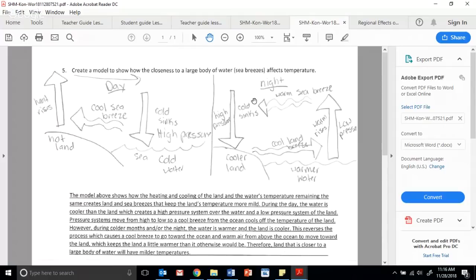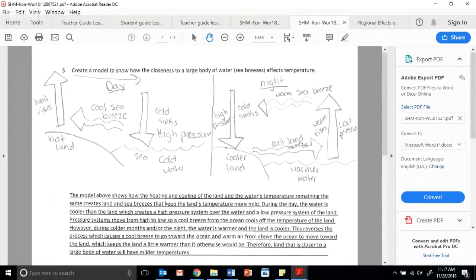But here is actually the more important part. Up at the top, that warm air that rose up from the ocean, or sorry, from the large body of water, is now going to move over to the land, which is going to actually keep the land a little bit warmer. And I actually go through what I just said in detail with this explanation. So let's go through the explanation. Oh, and this is number 6. I just had to glue over this when I was doing this. So this is number 6 right here.